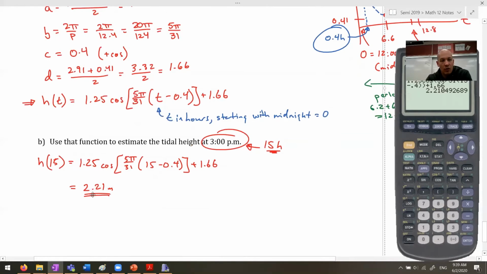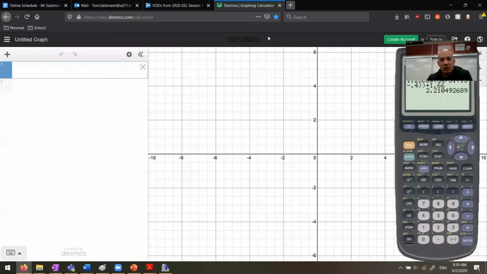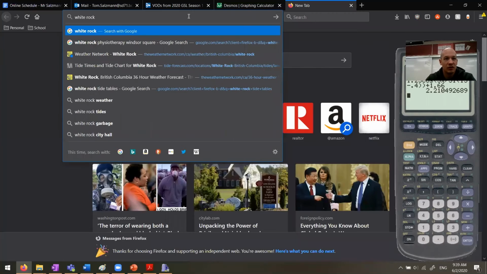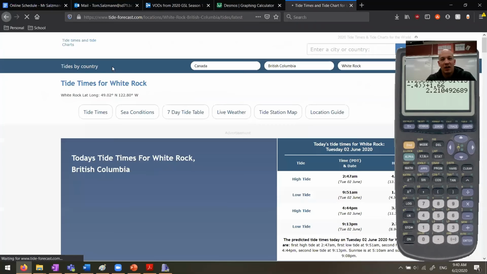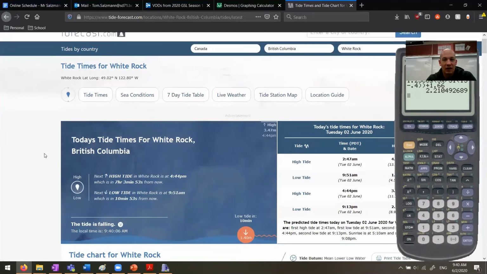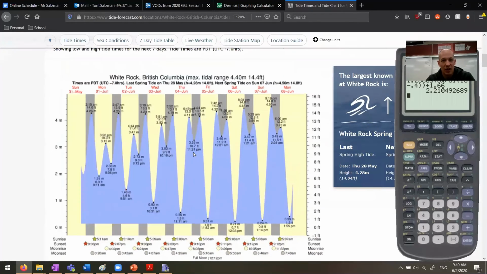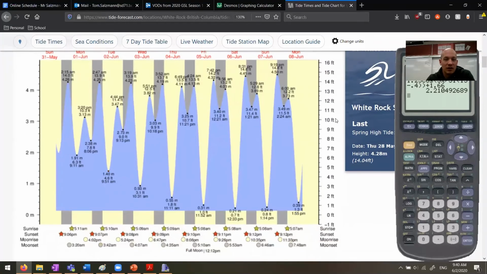Now, in case you're wondering, are tides really sinusoidal? Some people have never seen this, so I just think it's an interesting thing. Let's just take a jump over here. One thing I look up quite often is the White Rock tide tables, because I live right by the beach and I like to know. So if you're kind of curious, are the graphs for the tides actually sinusoidal? You can see that they sort of are. So if you actually look at this here, this gives us our sinusoidal graph for the tides.